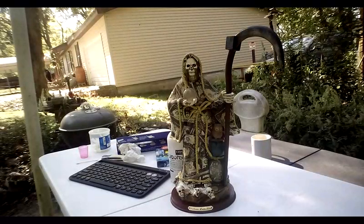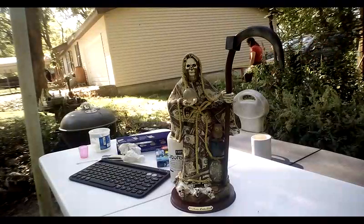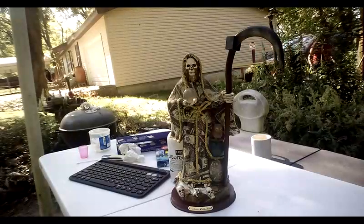Imagine a similarity between that and the spirit guides that people have. You know, if you only go to your spirit guides during times of distress, you haven't really taken the time to build a relationship with them. And that may be their reaction. Hey, who are you? I don't know you. We don't have a relationship going.